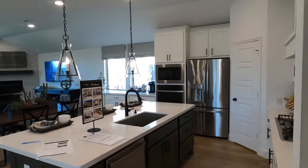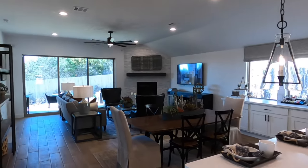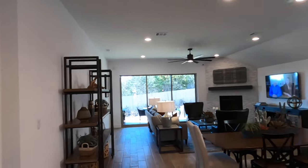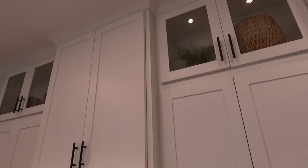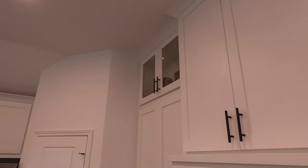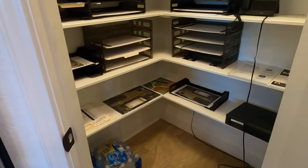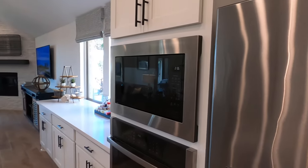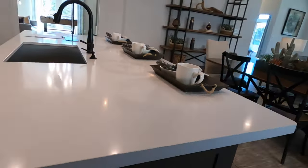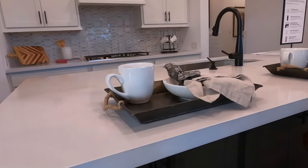Let's check out the main living space. You have a beautiful kitchen. The design of this house does a really good job of making a 2,500-square-foot house feel much bigger, especially with these higher ceilings. Love the wide sink. This is a gas community, and they've got the upgraded cabinets — because if you're going to have tall ceilings, filling them in looks really, really nice. There's a pantry — kind of your standard corner pantry. They're going to have the stacked oven and microwave. Loving the two-tone design with one color on the walls and another on the cabinets. Perry also likes to add these cabinets tucked away there for additional storage.